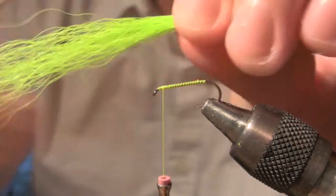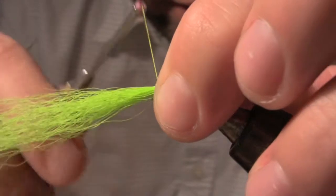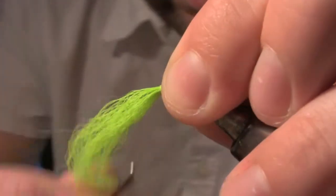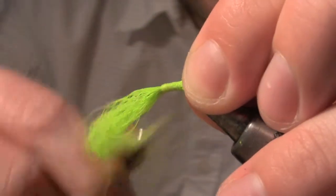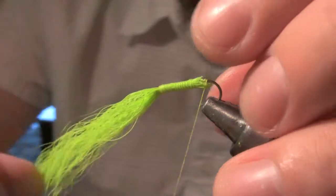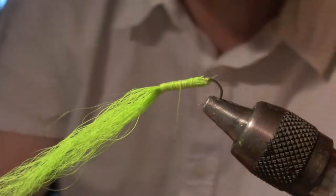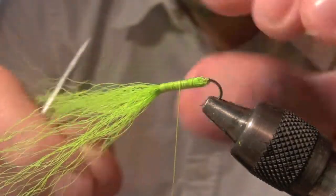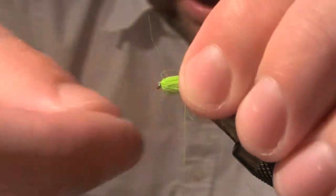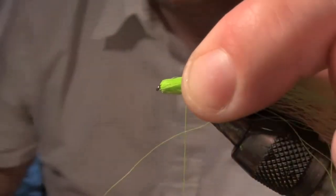Come in here — you want it going that way. On that first wrap, just kind of let your bucktail spin a little bit. Then go in there and tighten it down and cover all that excess. That will help build your body up a little bit and taper it down. Go in there about where you'd put a parachute and get some of it going that way. You just want to bend it back over your fly just like so — kind of make a bullet head almost.